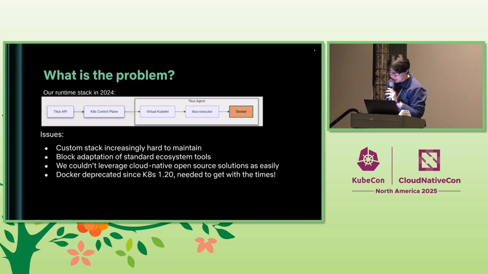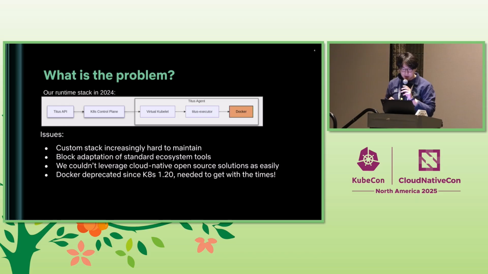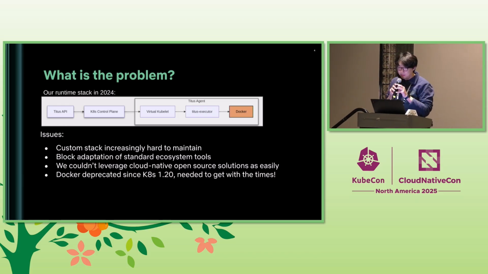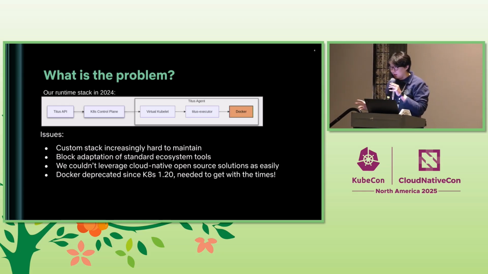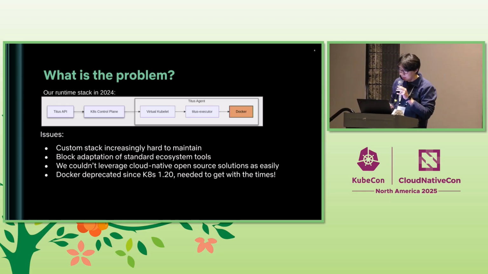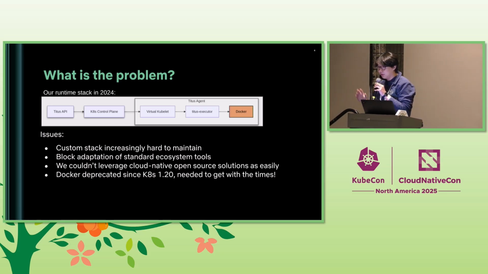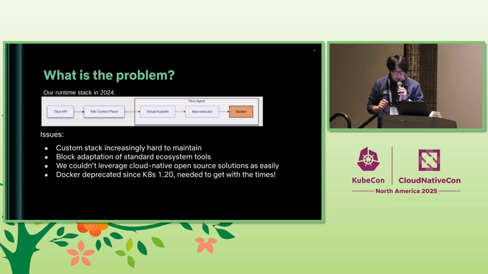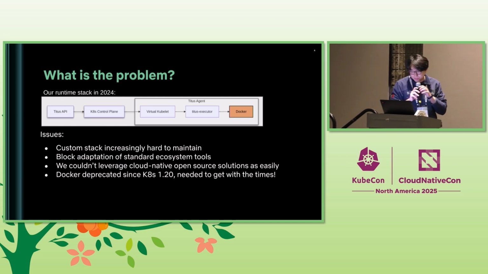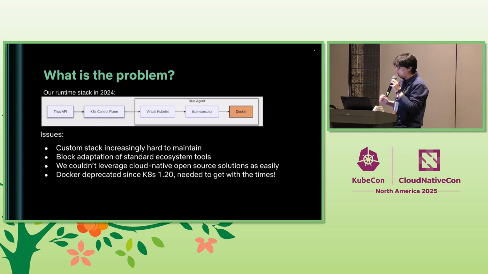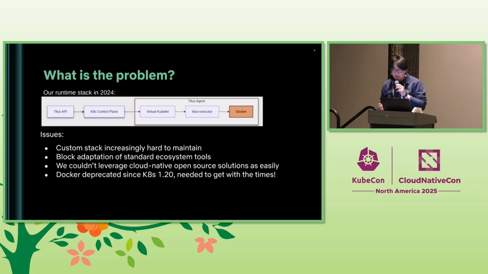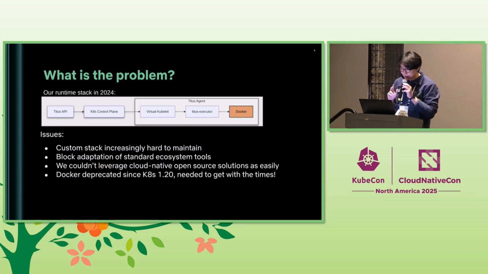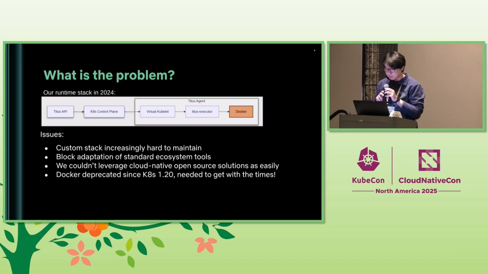So the custom runtime layer was called Titus Executor. It's a very monolithic runtime layer. You can think of it as the CRI implementations of today, which essentially did everything to set up a Titus container and run it through Docker. And this was also before Dockershim was a thing. This particular piece of software had grown rather unwieldy as we piled on more business logic and more platform requirements over the years. And this custom stack had been increasingly becoming hard to maintain.